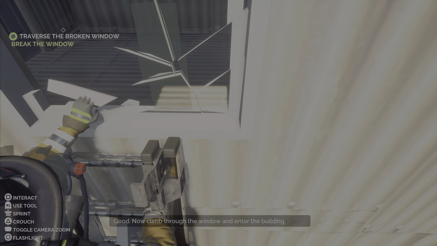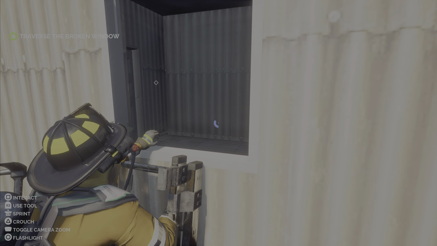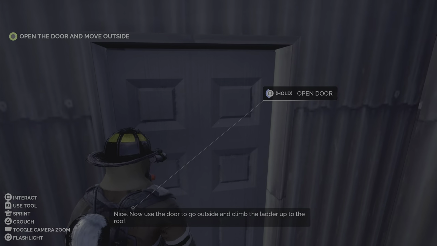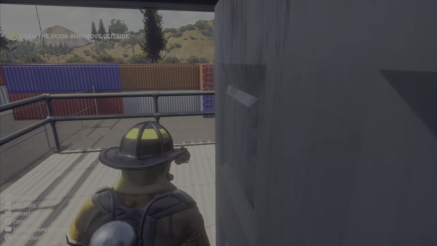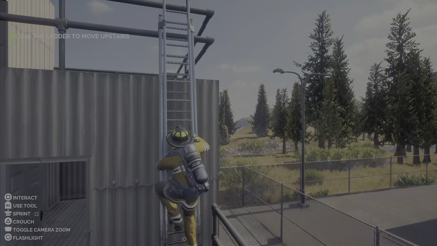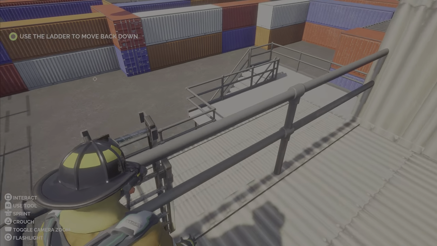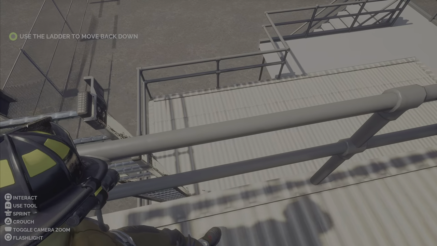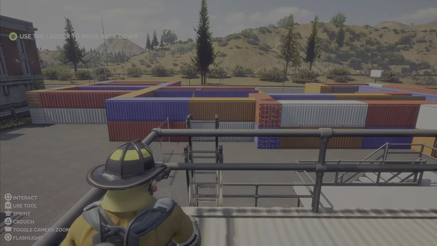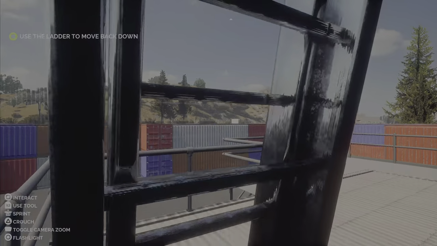Good. Now climb through the window and enter the building. Nice. Now use the door to go outside and climb the ladder up to the roof. Okay, now climb back down and we'll continue. Job done.